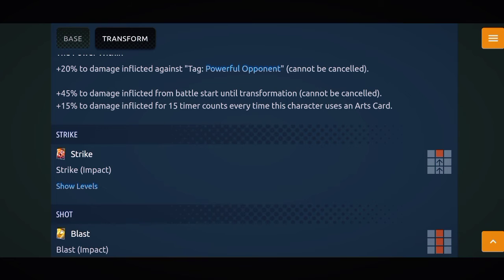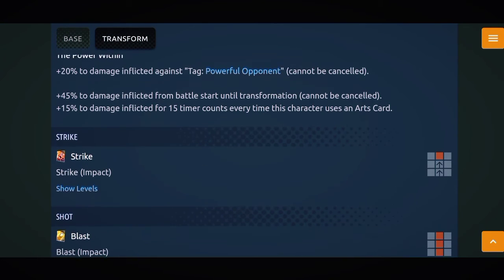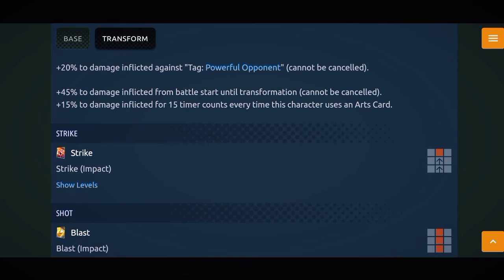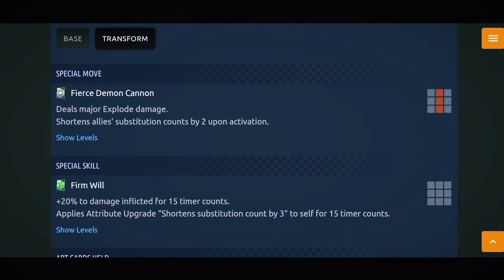Yeah. 45% to damage inflicted from battle start until transformation, cannot be cancelled. Not bad. 15% to damage inflicted for 15 time counts every time this character uses an arts card. Okay, so this is the part which broke him already. He's gonna have a damage inflicted buff, but he can also stack up some buffs. This guy is gonna be like Broly in that matter. Broly, yeah. Or a reverse Majin Vegeta. Majin Vegeta has to take damage to get damage inflicted buffs. This guy has to deal damage to get damage inflicted buffs. So yeah, it's kind of reminding me a bit of both.